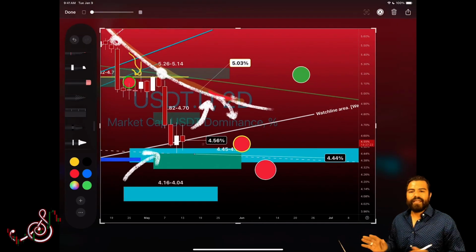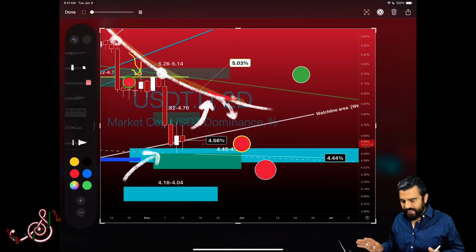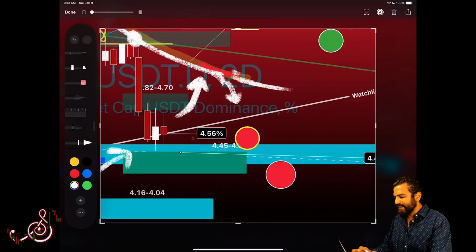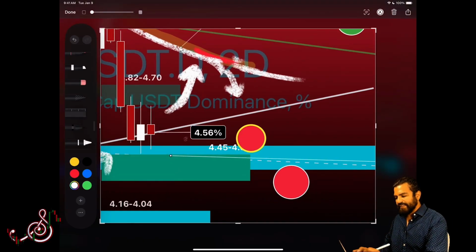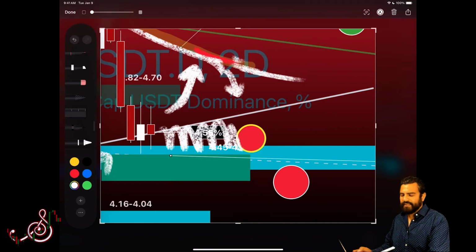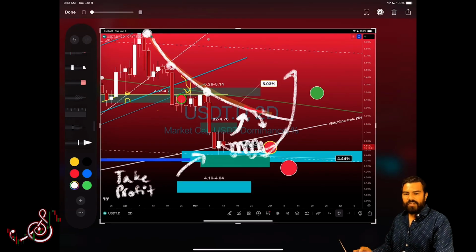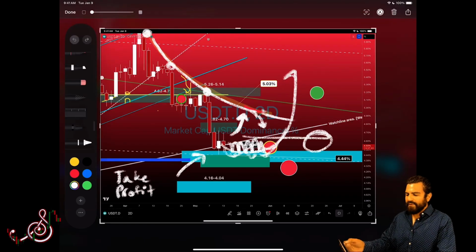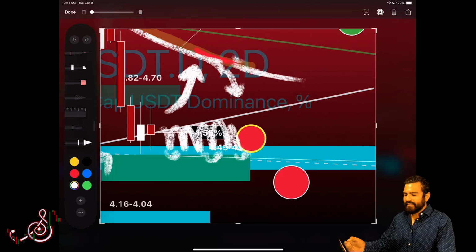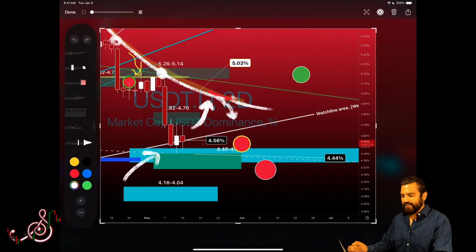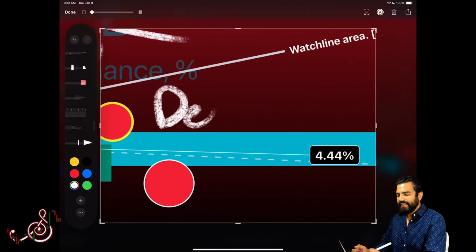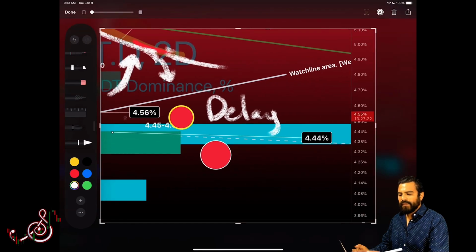some profit. Now, the other reason I probably do want to take profits as well is because even if I don't, and this is a messy area, and I see prices spiking at these areas, which it may, and it may end up building some round action to either come up or come through to this side properly. The reason is on the daily chart, this indicates this is a messy or delay territory. So I'm going to put the word delay / messy.